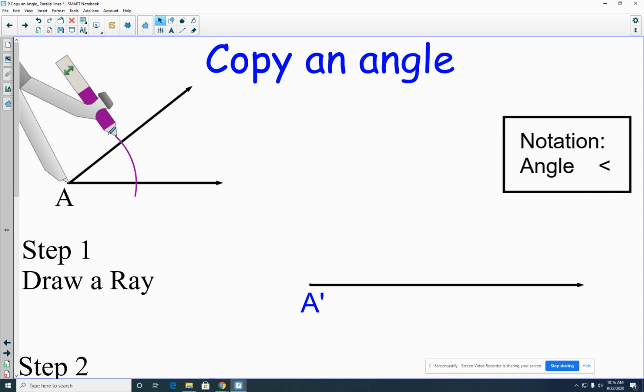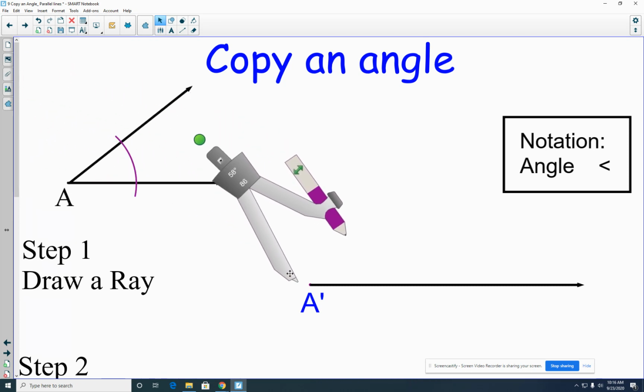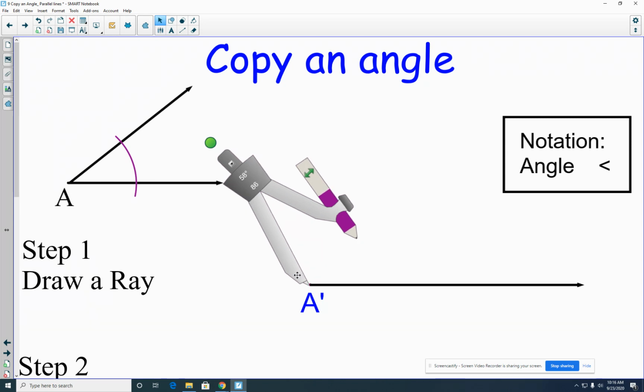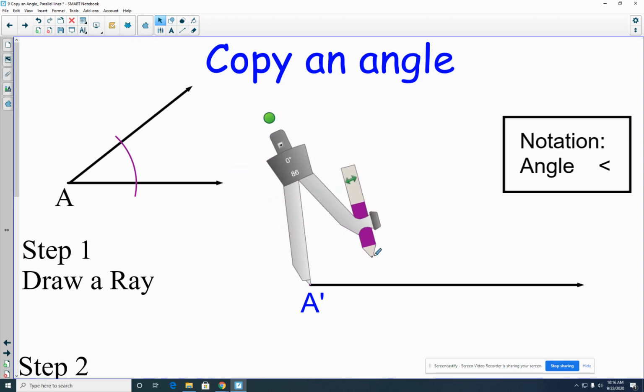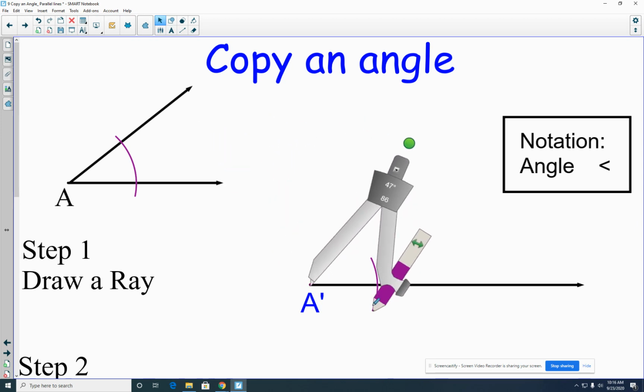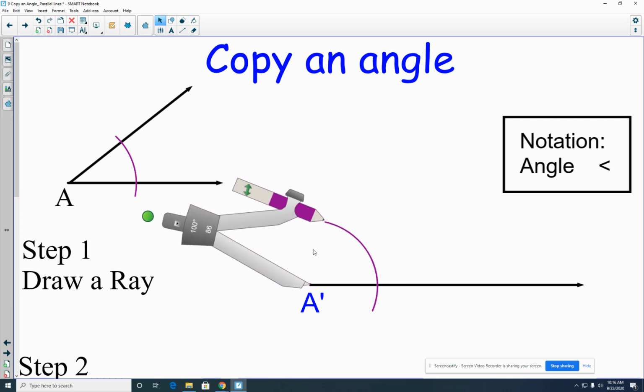Now, if I'm copying this, what I just did here, I have to do down here. And I want the arc to be the same size, right? Making an arc that's this tiny now wouldn't make sense. It has to be the same size. So I'm going to make it like this. If anything, I want to make it even a little bit bigger. So I'm going to keep it like this. All right, excellent.